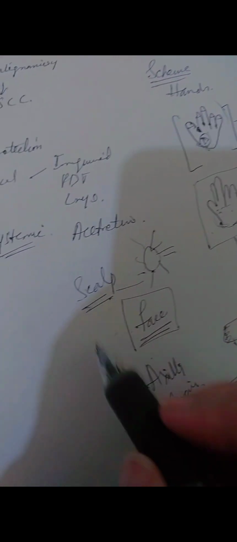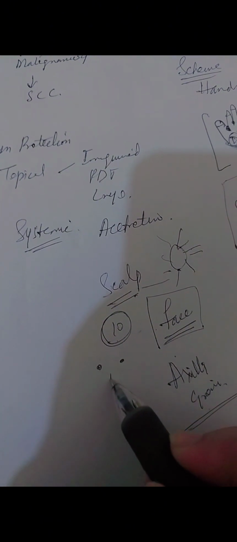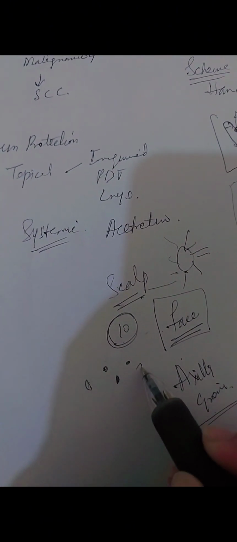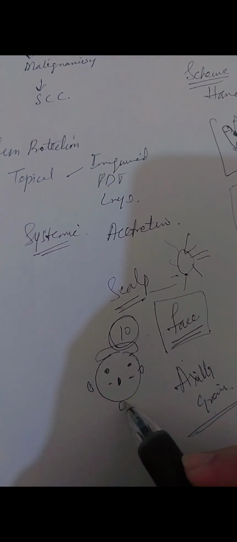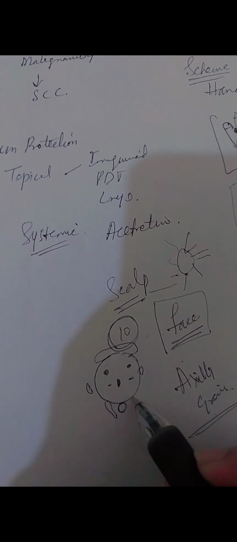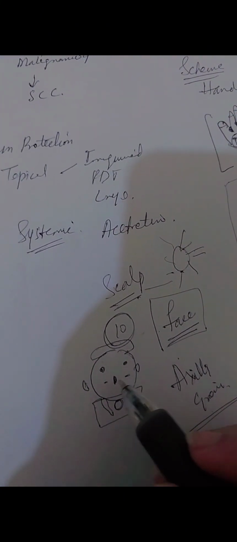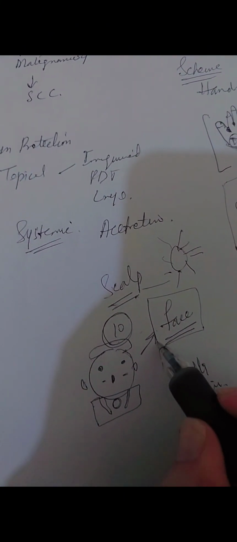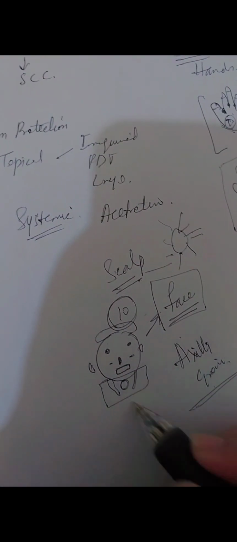When talking about the face, you have to cover the 10 points of the face: 2 eyes, 1 nose, 2 ears, 1 scalp, cheek examination, your thyroid examination, and lymph node examination. So you have to cover all these areas, that includes your face. Also the oral cavity of this patient, that is making the 10 points.